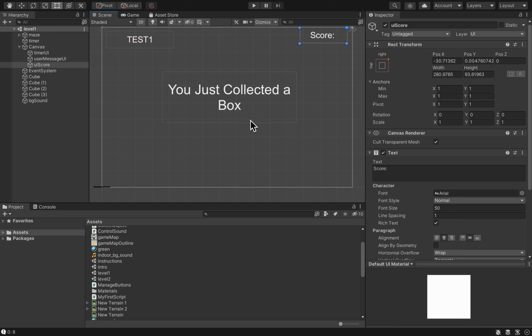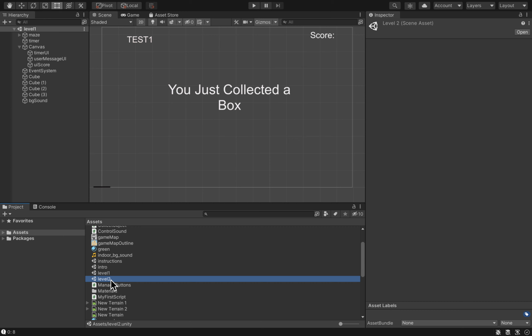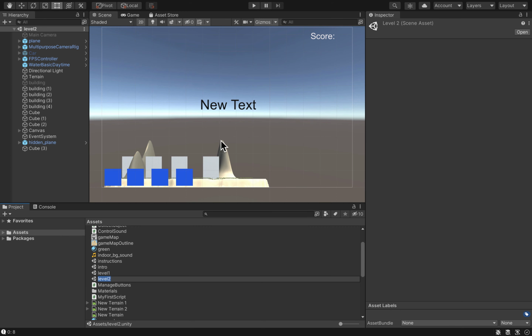In the previous section we looked at the user interface and made sure that all the elements were displayed in the right place. In this part of the tutorial we're going to start to look at the second scene and create a minimap. A minimap is basically a feature whereby you can see most of the scene through a camera that will be just above the player.